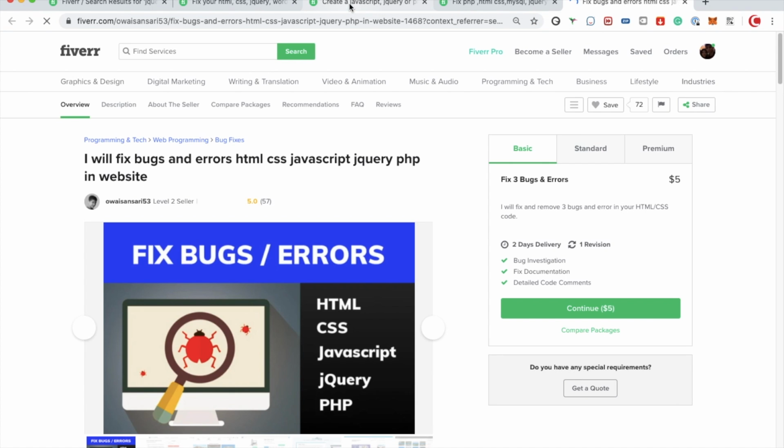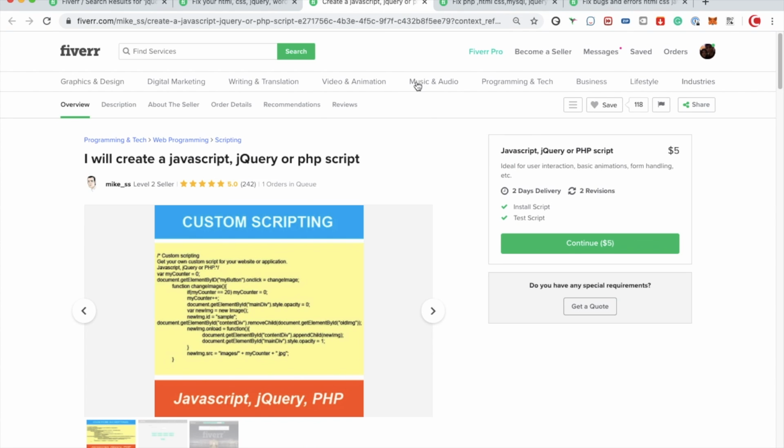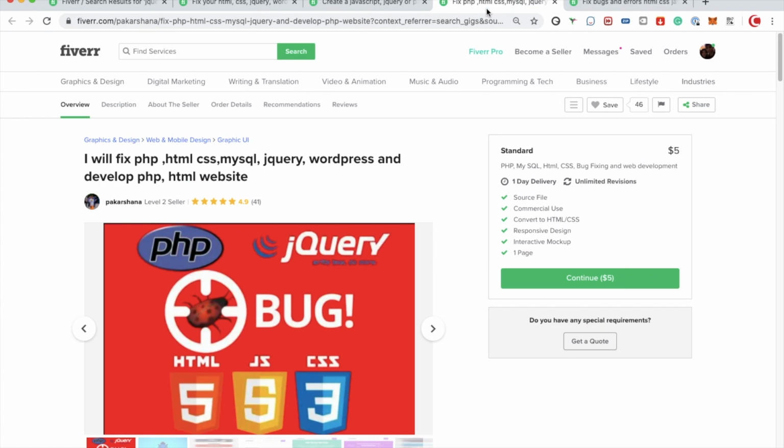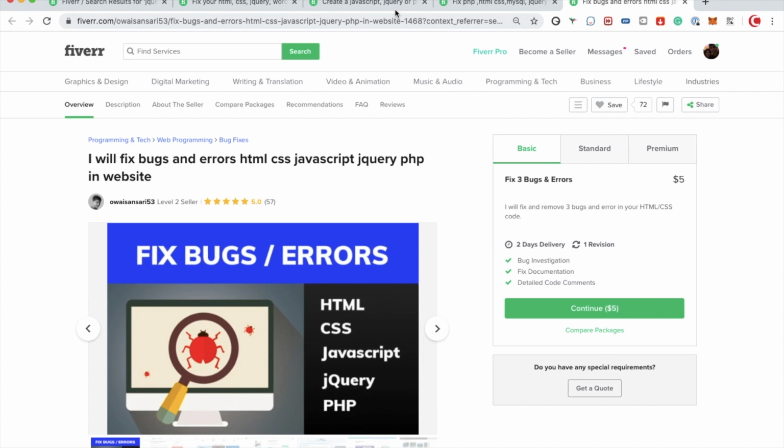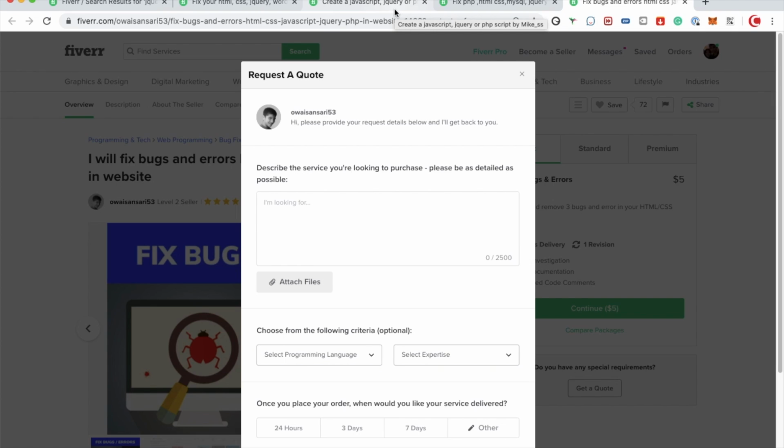Okay, so we have these people who we can buy the gig from right away, or what I like to do before you buy the gig, and honestly what a lot of these freelancers prefer you do anyways, is to just get a quote from them. So just hit them up with the specifications for your application or whatever code that you need them to do before you purchase any of their services, because there's times where they're too busy or they may not have an understanding of the technology that you're trying to hire them for.